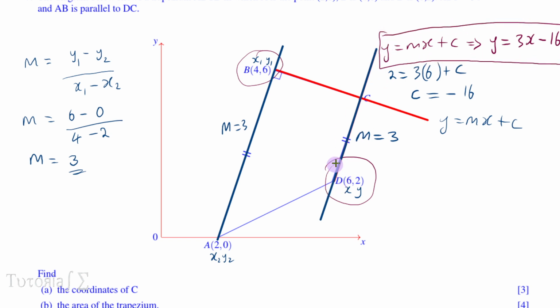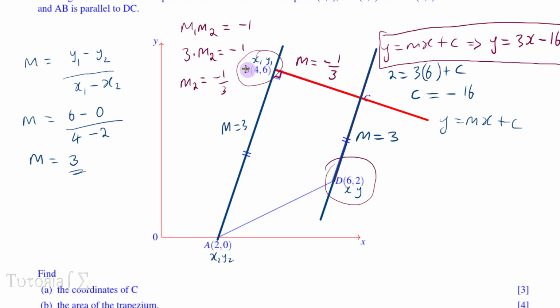This will be our equation for this line. Okay, now we need the equation of this line. For us to get the equation of this line, what we should know is that when lines are perpendicular, like in this case they are at 90 degrees with each other, then multiplying their gradients should give us -1. They are negative inverse gradients of themselves. So multiplying the gradient of this one and this one should give us -1. So we'll use this formula: gradient 1 times gradient 2. This one will be gradient 1, so it will be 3 times gradient 2, which is m2. This should be equal to -1, meaning that m2 is equal to -1 over 3. So the gradient of this line, m here, is equal to -1 over 3.